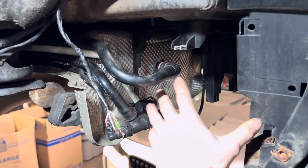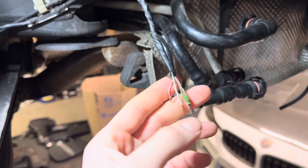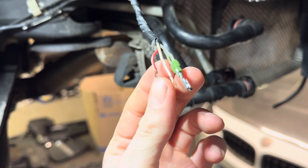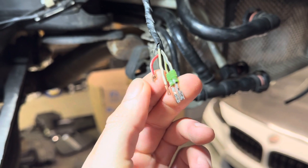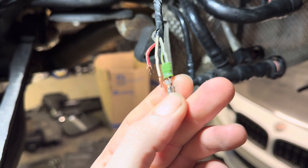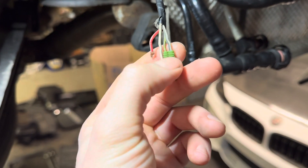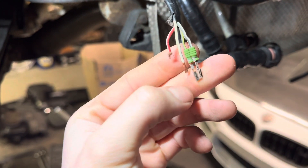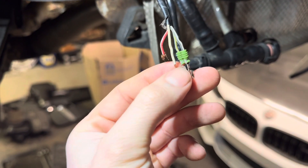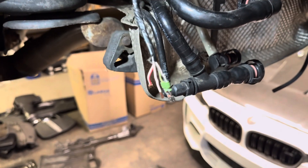Right back here is where the charcoal canister sits. It has three connections that are physical lines, and this is — or was — the plug for the connector. We took it apart and you can see that the red and white wire was all bunched up and not really making good contact. The black and white wire looks oxidized — or maybe it's a different wire entirely — it looks like somebody did something in here before. Water may have gotten in. This one completely fell apart when we were simply taking the plug apart, not even pulling on the wires.